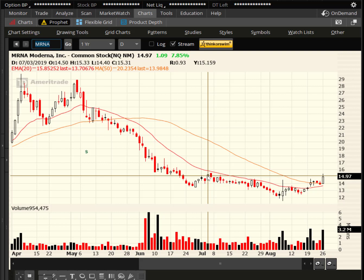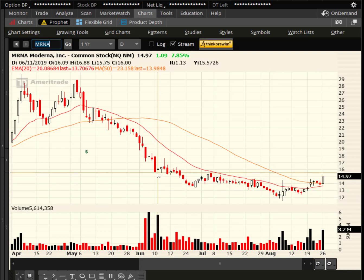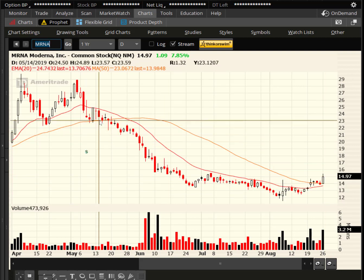The 20-day EMA in red could be a potential trailing stop. Don't know what they do, don't really care. It's purely a technical trade. And where would the target be? The last ledge, up in the 20s. Now, I'm not suggesting a stock's going to go up almost double. That's not what I'm saying. But that's where the next line of overhead supply would come in, serious overhead supply. So keep an eye on that one.